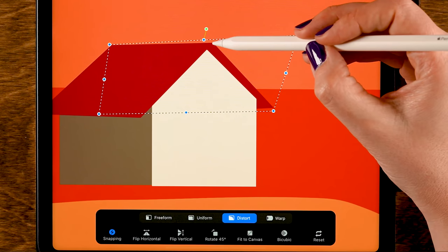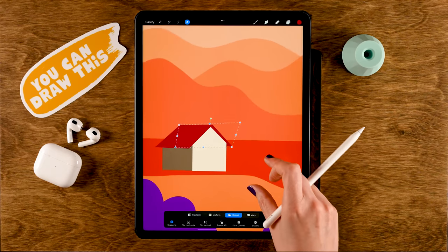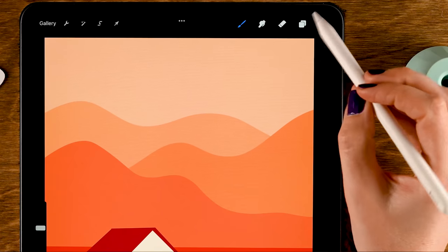So you'll want it to connect here at the top and you'll want it to look a little bit natural. I think it's looking nice right now. And then just tap the arrow again. And now we can make our house a little bit smaller.